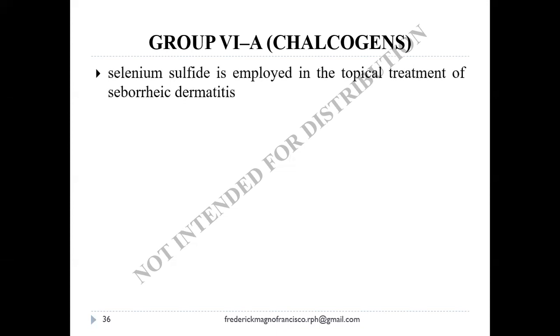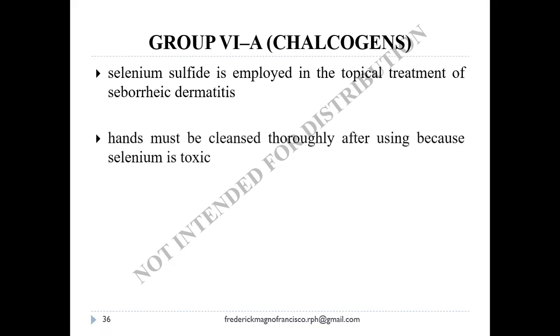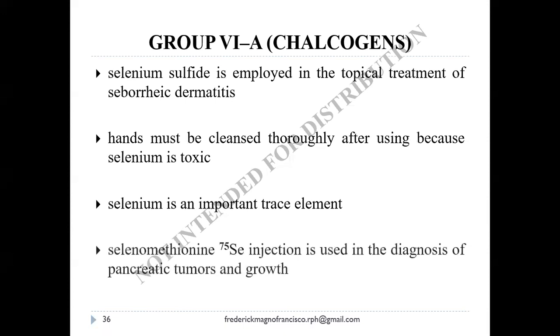Selenium sulfide is employed as a 2.5% suspension in the topical treatment of seborrheic dermatitis or dandruff. Care is essential to prevent introduction into the eyes or mouth. In addition, the hands must be cleansed thoroughly after using because selenium is toxic. Although selenium is toxic in large doses, it is an important trace element. Selenomethionine Se-75 injection is used in the diagnosis of pancreatic tumors and growth.